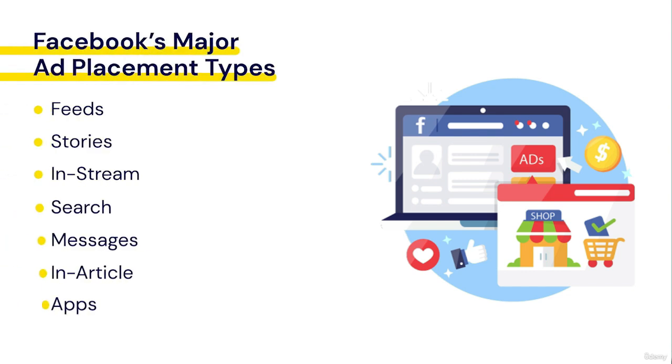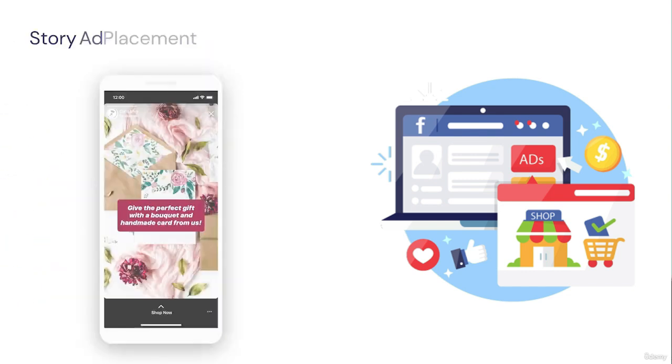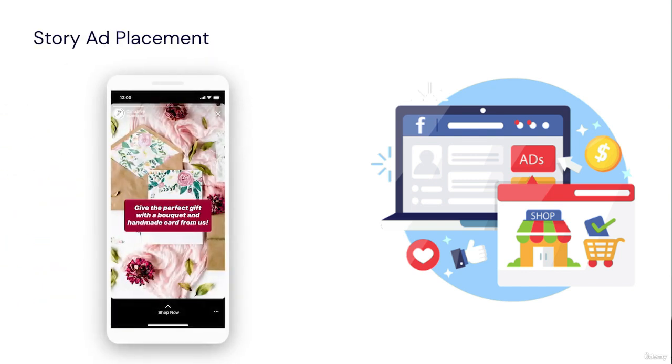Next we will talk about story ad placement. Facebook Ads Manager lets you post story ads on Facebook, Messenger, and Instagram. They are typically full screen vertical images or videos of 5 to 15 seconds long. Story ads will show you an ad between stories of people you are friends with or you follow. And story ads are great to grab the audience's attention for a few seconds. They are particularly good at letting your audience know that a product exists.